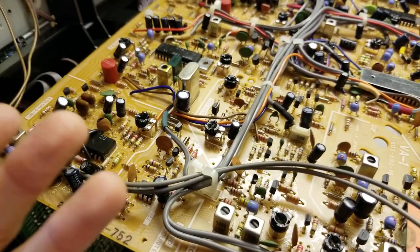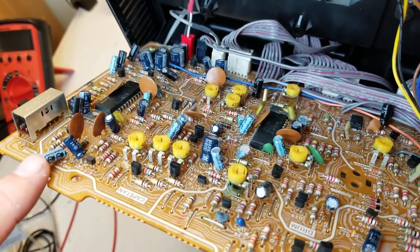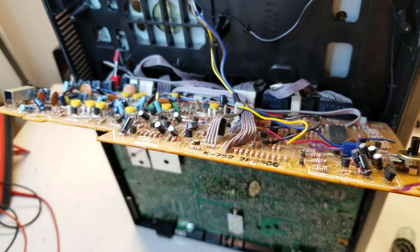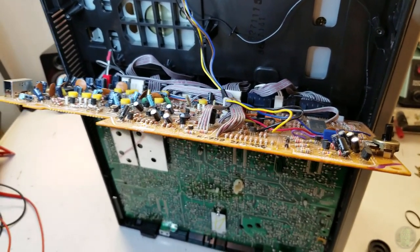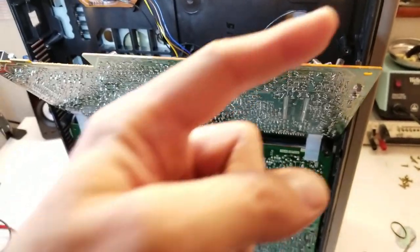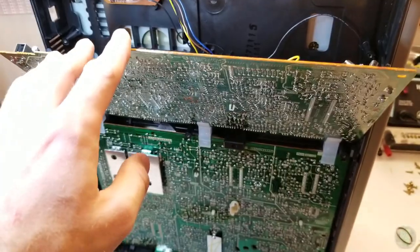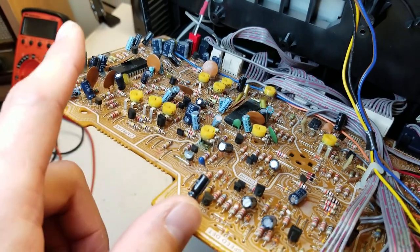Just as the internet has told me - blue Sanyo capacitors that apparently were known to be bad. It's like that SDK-5441 - the newer Sony Betamax VCRs used Sanyo parts, Sanyo's fault. Anyway, this board - I'll link to a video that is like 11 years old and was very helpful. There's also a quick blurb on the Betamax collector's website saying the same thing. I'm going to go look and see what capacitors I have in stock.